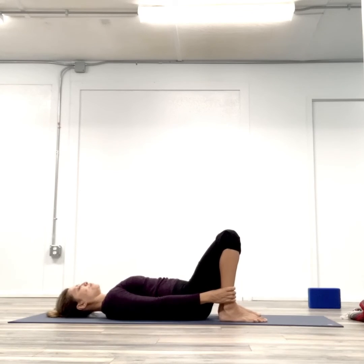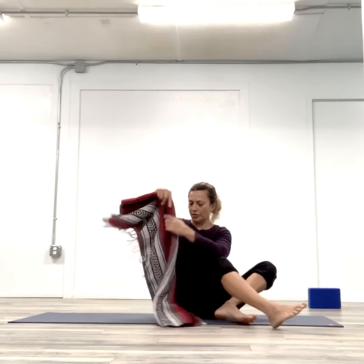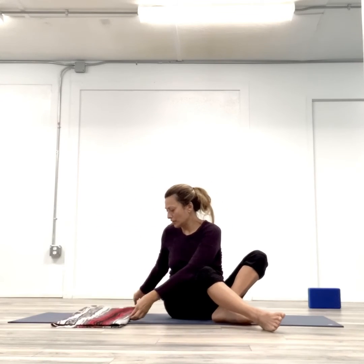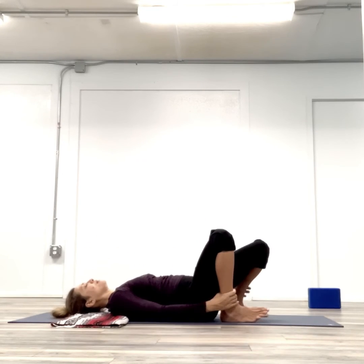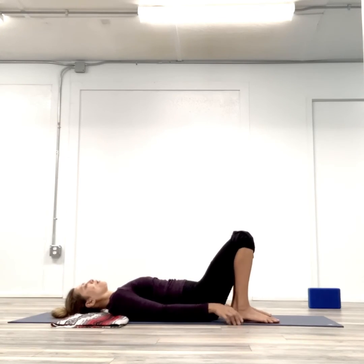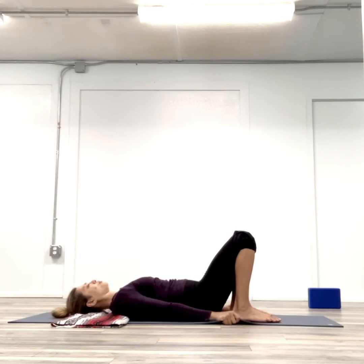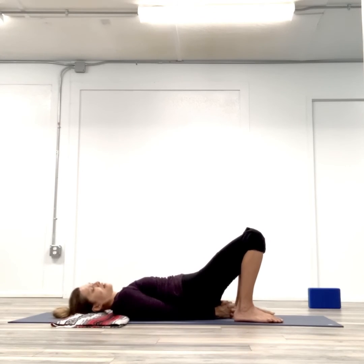Okay, you might need to put a blanket over your back or your neck. If that's the case, you can do it that way, or you could roll it underneath your neck, whatever helps your shoulders, okay? So just staying here. First set, if you can't grab your ankle, grab the outside of your mat, so you're having two hands outside. The other option is to interlace your hands underneath, behind your butt, your gluteus maximus.